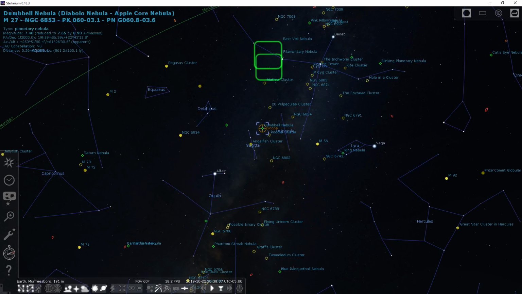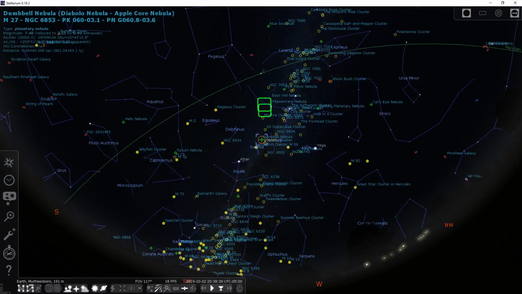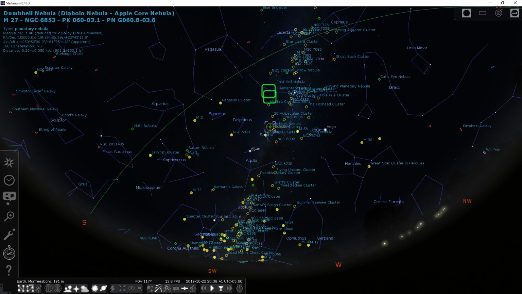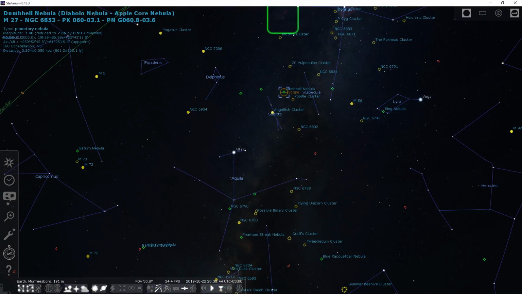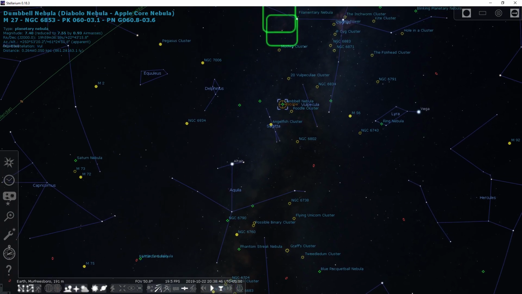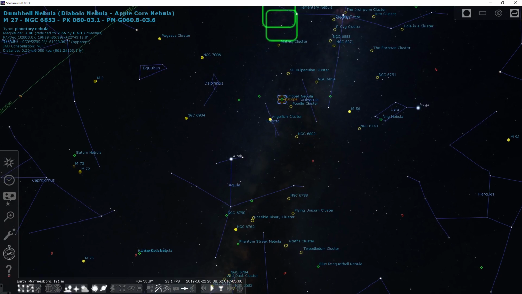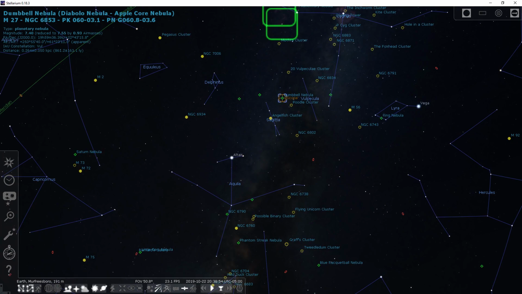A lot of times I like sharing that simply because I don't know everything about the objects that I'm viewing, and so I want you to have that supplemental information that I find so valuable myself. And that's why I share the screen for Stellarium.